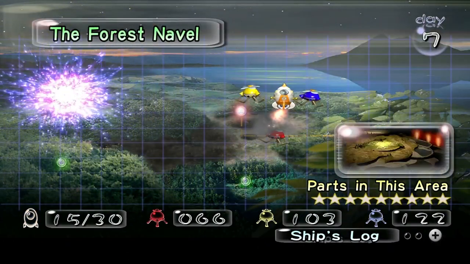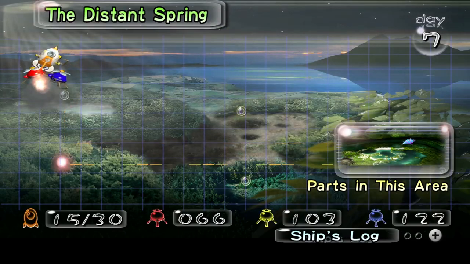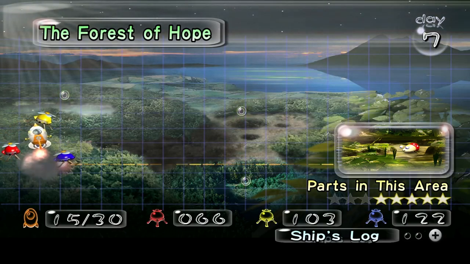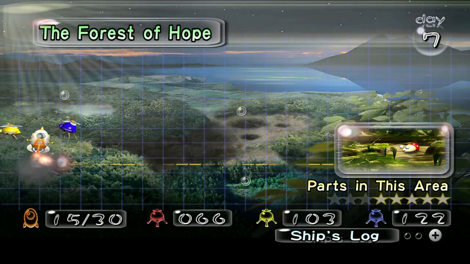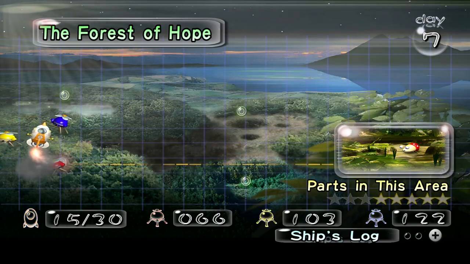All right. So we unlocked a new area. And what's the new area called? It is called the Distant Spring. But we're not going to do that in the next video. In the next video, we're going to go back to the Forest of Hope. Because we've got blues now, we can pretty much go everywhere else now. We'll see if we can get more ship parts in this area too. If not, then I guess we'll have to spend another day there.